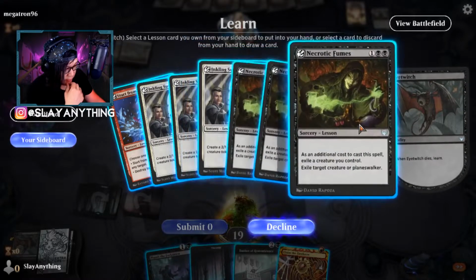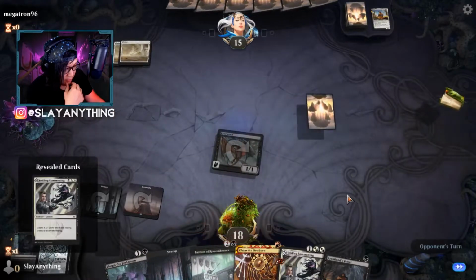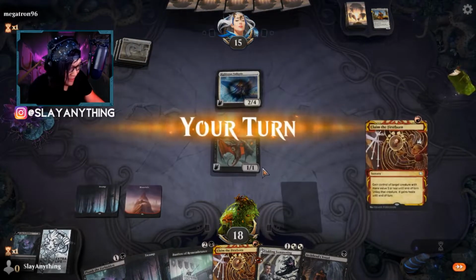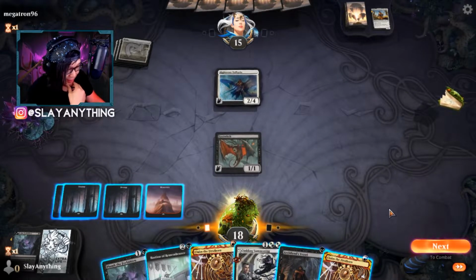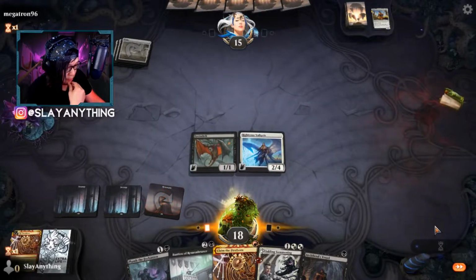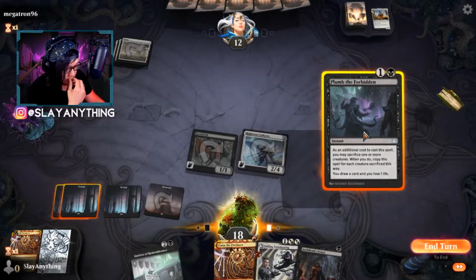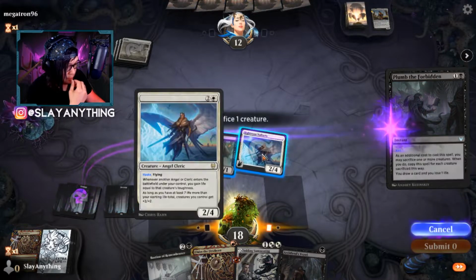Grab ourselves an Inkling Summoning. Righteous. Alright. This is going to be fun for the opponents. Grab that. Swinging for 3. We'll just sack 1 here.